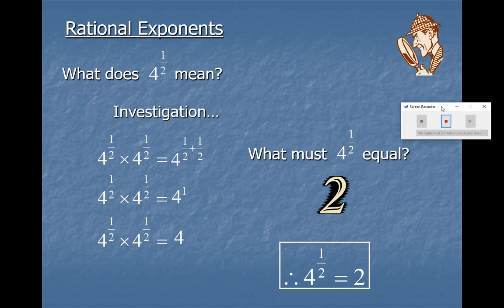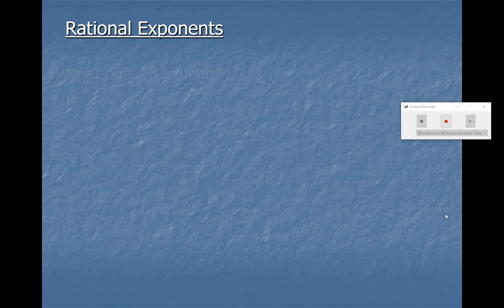But I think you really do need the second slide to really be able to get it. So I'm going to go to a tougher one this time, okay? Do you need more time here? What does 8 to the 1/3 mean? I think the last one was pretty easy. I used 4 as the base, and I only used 1/2 there.